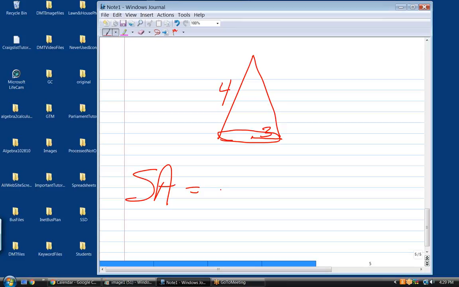Is that 1/2? No, this is not a regular polygon. This is a cone. So start with the base. The base is a circle. Base times height? No, not with a cone. If we were talking volume, yes. If we were talking surface area, the thing that's important is this lateral length. But first of all, we have the base. What's the area of the base? Pi r squared. Yeah. That's 9 pi. R is 3. Okay? Plus, what's the rest of it?